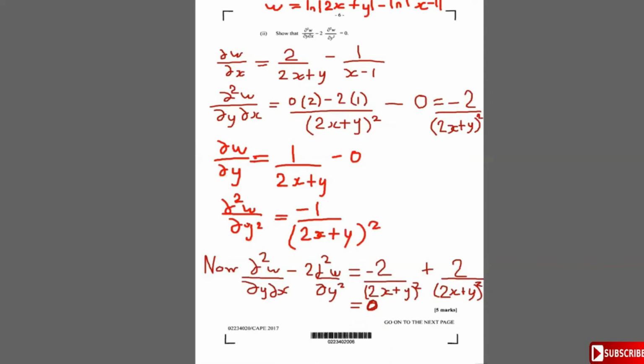All right, part C. Part C says, find the complex number u, which is equal to x plus iy, such that x and y are real numbers and u squared is minus 15 plus 8i. So this is what they said. They said u is equal to x plus iy.